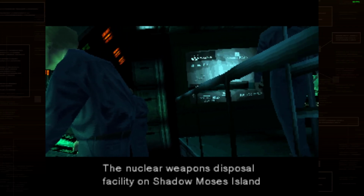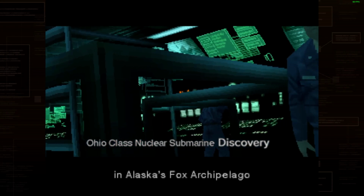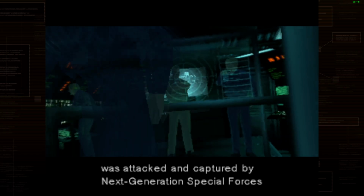The nuclear weapons disposal facility on Shadow Moses Island in Alaska's Fox Archipelago was attacked and captured by Next Generation Special Forces.